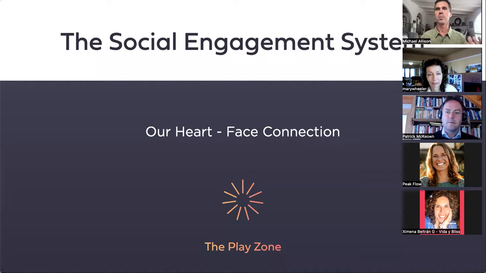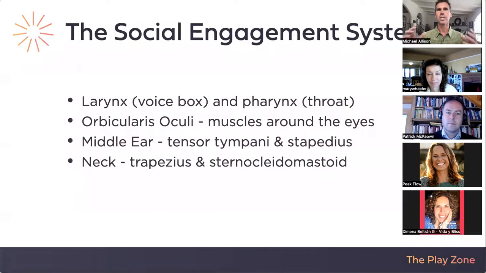So what does that mean? Well, what it means is that we actually have the ventral vagal connection to our heart that is interconnected in the brainstem to the nerves that control the striated muscles of the face and head, including some of the neck. And these are more specific what they are. So the muscles of the larynx and the pharynx, which determine the rhythm and the intonation and the melodic component of our voice. They tie directly to the vagal regulation of our heart.